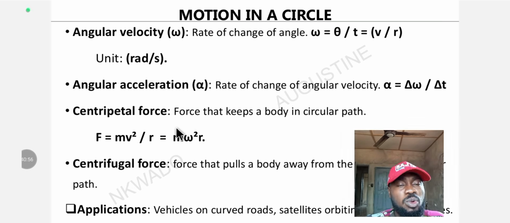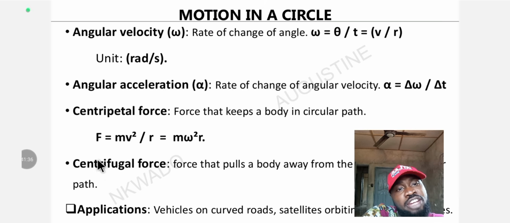But look at this other formula we have here. If you were given angular velocity as part of your parameters, and you were given mass and radius, this is the formula that we use when you have angular velocity inside. Because if you use the first one, where are you going to put your angular velocity? Nowhere to put angular velocity. So you are going to use this one. These two formulas of centripetal force, it depends on the parameters and the question that was given to you. That's what is going to determine the one that you are going to use to get your centripetal force. That's that for that.